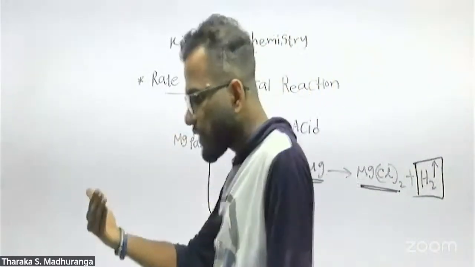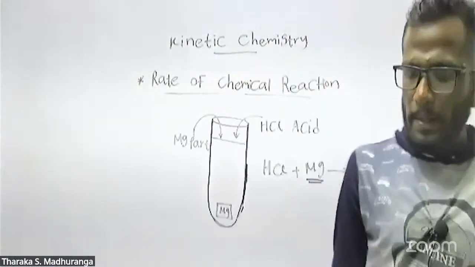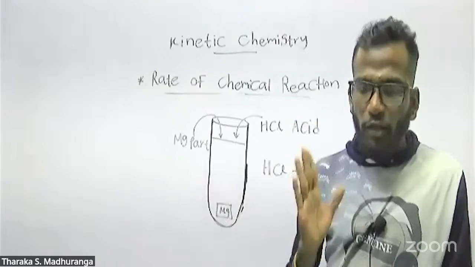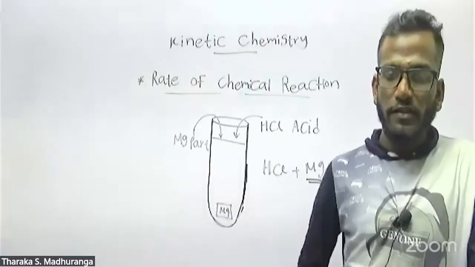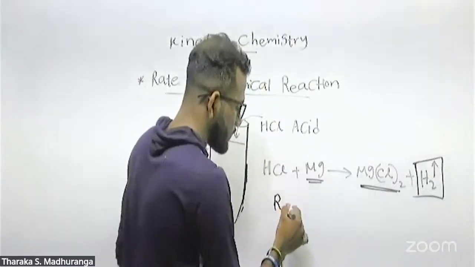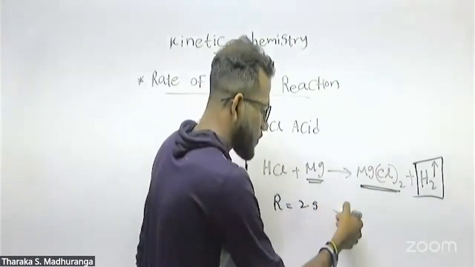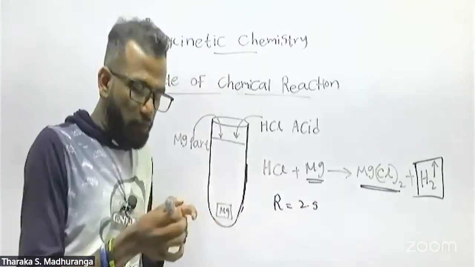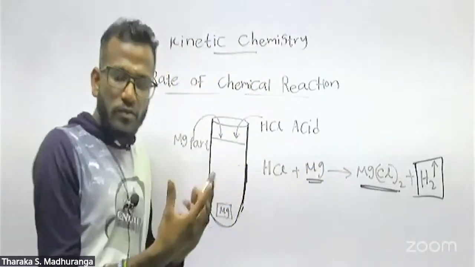Can we get any idea? Yeah, we can get an idea, but we can't get a numerical value for the rate of chemical reaction. Value means, the reaction rate is normally, rate means capital R, remember that we discussed later. The rate is 2.5, whatever unit. We can't get a value, no? We can't get a numerical value, but we can get some small idea.